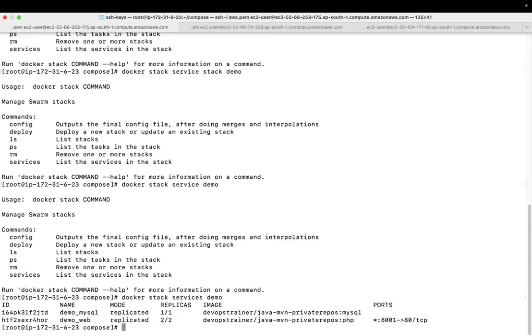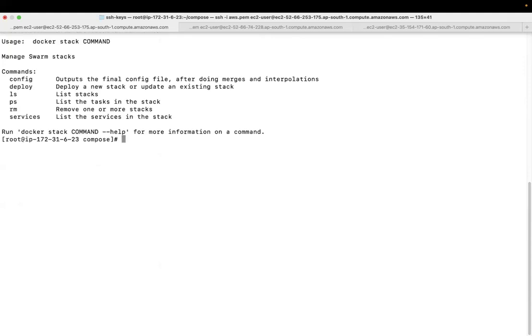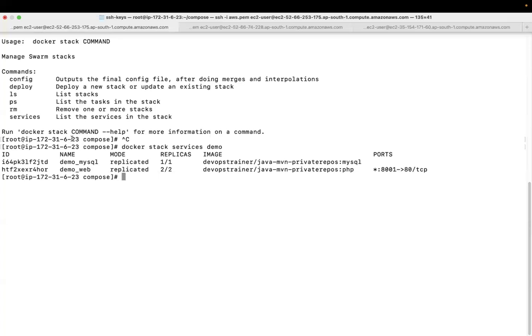Okay. That's all, these are the services. Alright. Right? So now you can see SQL started. This got 2 replicas which were started. If you want to again see where they were running, use the docker service ps command.